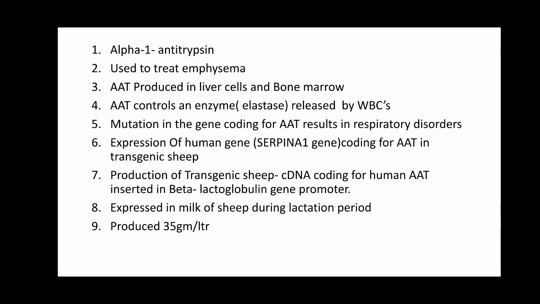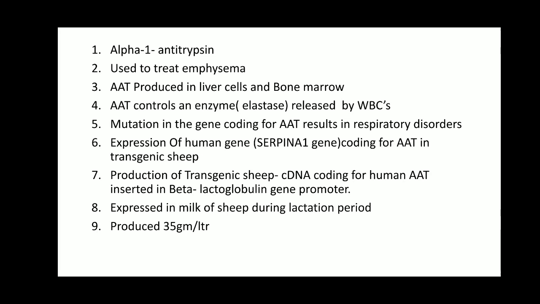Emphysema is a pulmonary disease. It is caused by damage of lung tissues, thinning of these lung tissues, and destruction of the alveoli or air sacs, which makes it difficult for the person to breathe, and causes chronic cough. It is a respiratory disorder, and it could be due to genetic mutation also, so it is a genetic disorder. How is it caused? When there is a deficiency of alpha-1 antitrypsin, then emphysema develops.